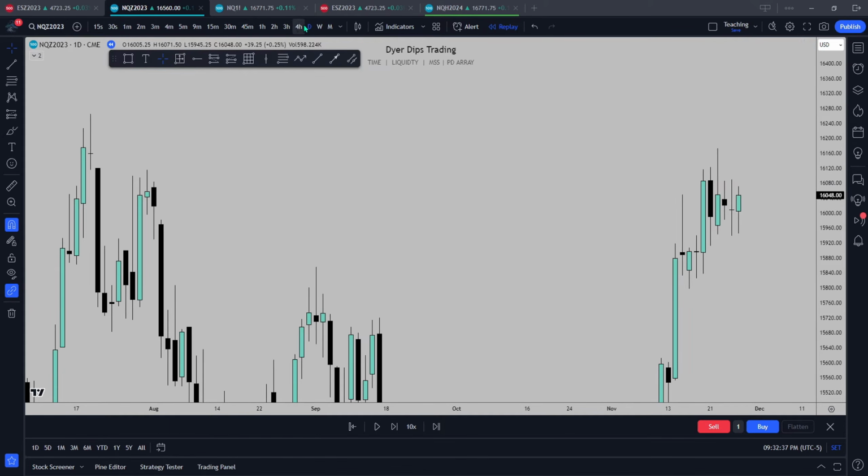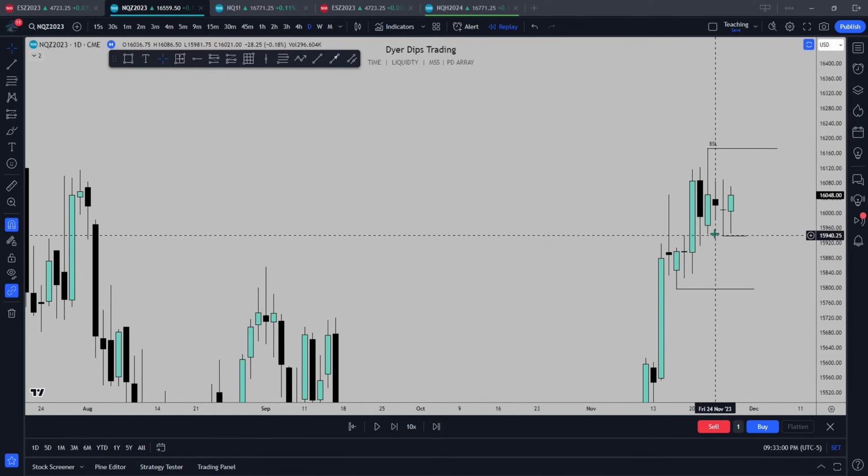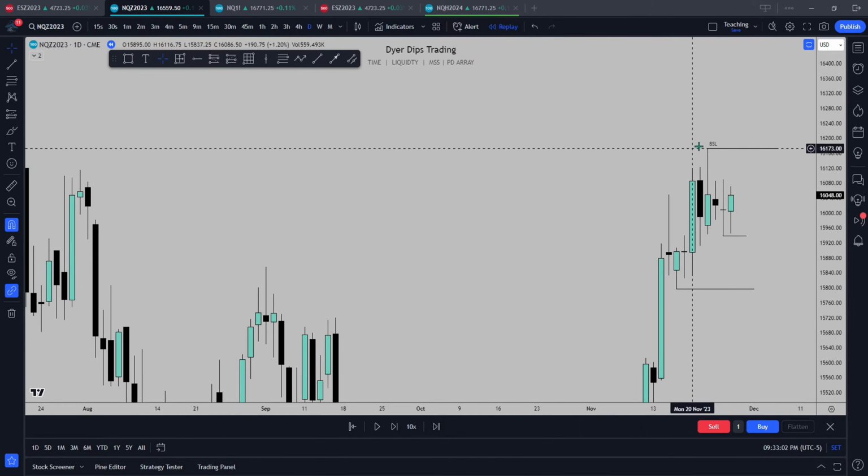So in this example here, we're looking at the daily NASDAQ chart, and we're just going to mark out this level of buy-side liquidity here with a BSL. We're also going to mark out this daily low right here, and ultimately this daily low right here. Now, why are these points important? Well, because this is a swing low. These are not swing lows. So although there is liquidity below these daily lows, this is going to be the most prominent low on the daily time frame because it's a swing low, similarly to this, and this is actually going to be a swing high here.